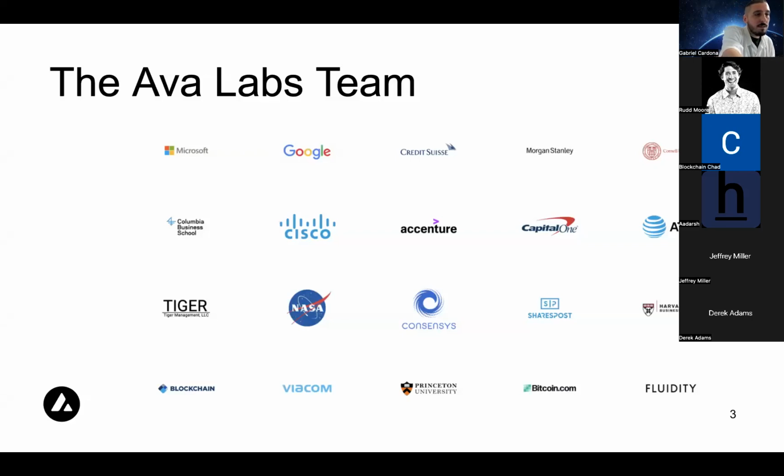So the Ava Labs team, as I mentioned, we're passionate individuals with a vision to create a frictionless world by redefining the way that people build and use financial applications. The Ava Labs team has collective experience from leading Fortune 500 finance and tech companies to high growth blockchain companies. Here are some of the companies that my amazing teammates were on prior to joining Ava Labs. Myself, I was at Bitcoin.com, where I was the global director of developer services prior to joining Ava Labs. You can see that on the bottom row at the right.